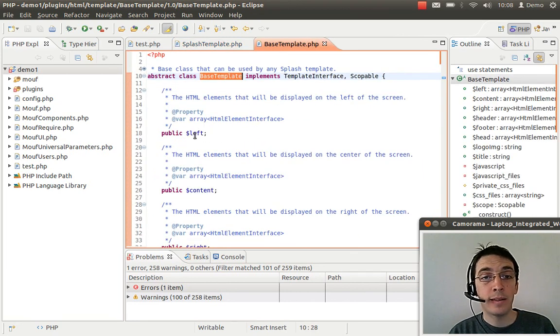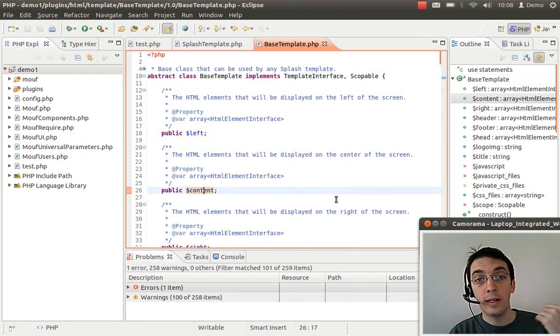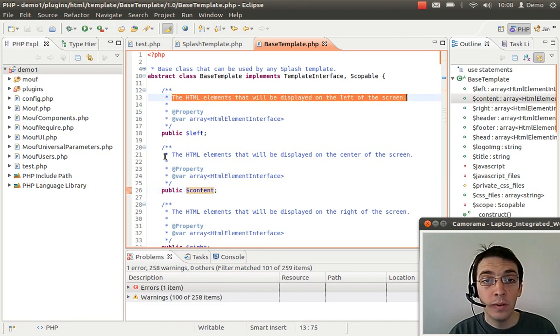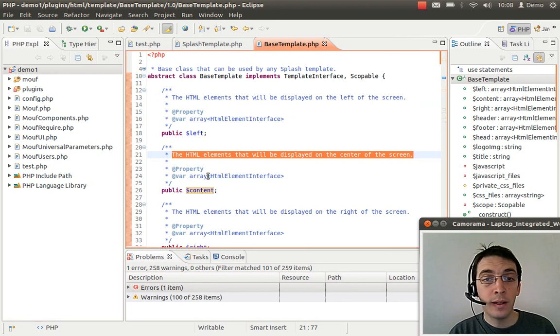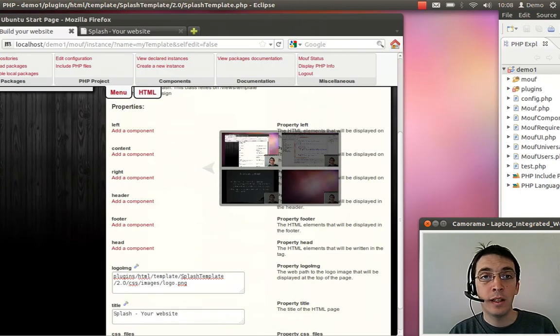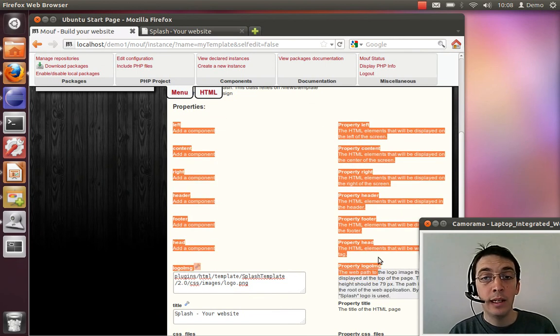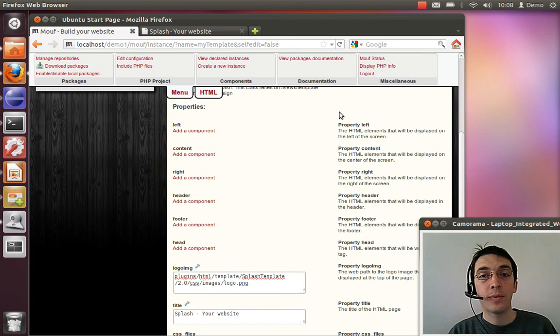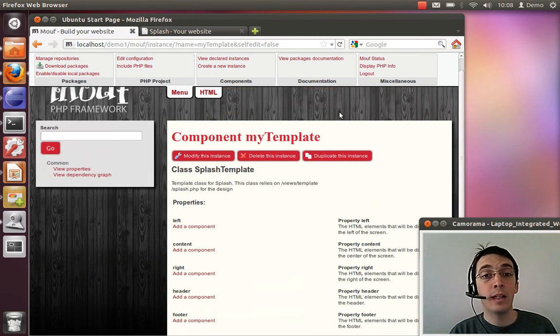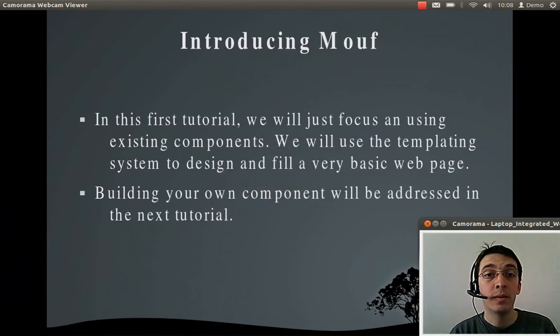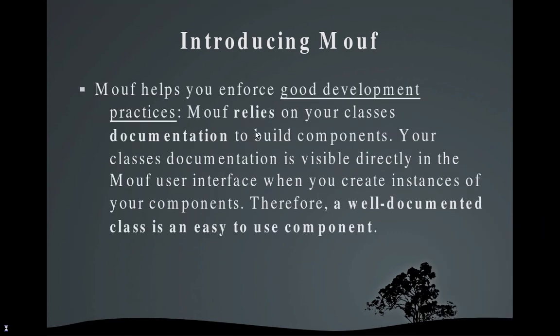The base template has left, content, right that we saw in the interface, and here I've got documentation too for these variables. And this documentation, I find it directly in the user interface. Mouf can find the documentation automatically. So really, Mouf enforces you into good development practice.